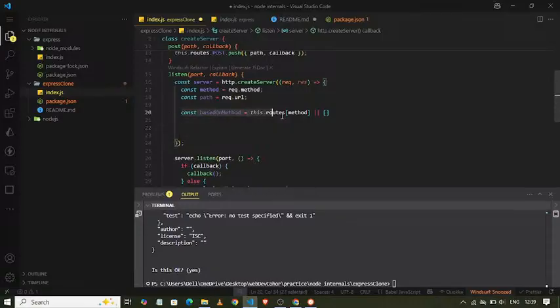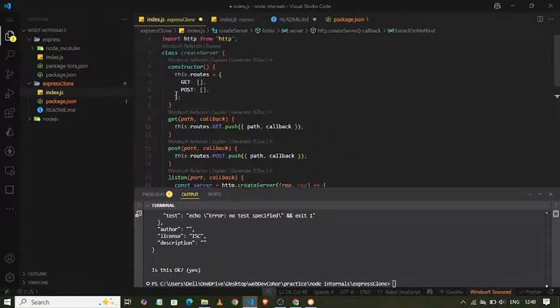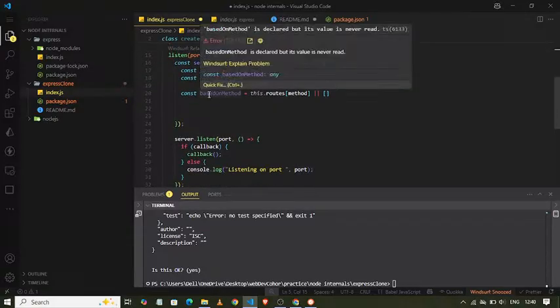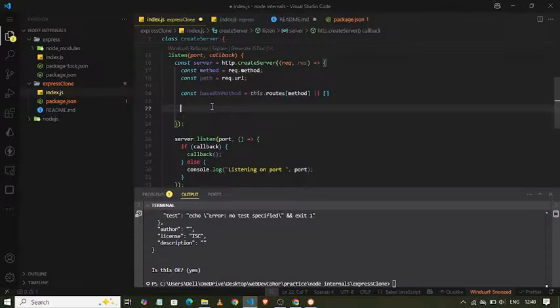So what this code is doing is, based upon the request method, for example, if it is a get method, it will select the get array from our catalog or routes, and it is stored in this variable. So this variable name is basedOnMethod. And as we have access to the array of its corresponding routes, now we will try to find an exact match based upon the path.